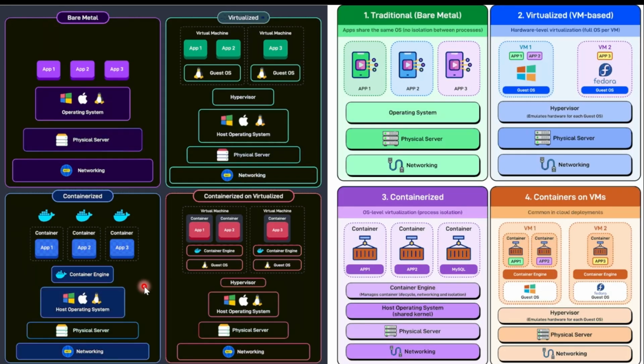And containerization came in. It removed the guest OS that is needed for each and every application. Instead of having a separate guest OS, only the user space, the runtime environment, libraries, and dependencies got added into the package, and it started running the containers. So the guest operating system got eliminated, and now it's completely a combination of virtualization and containerization.